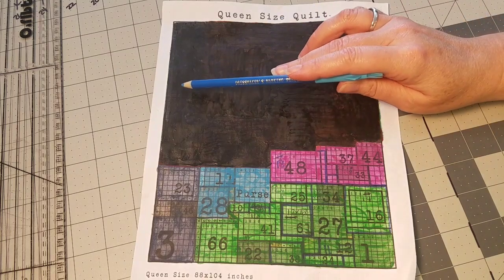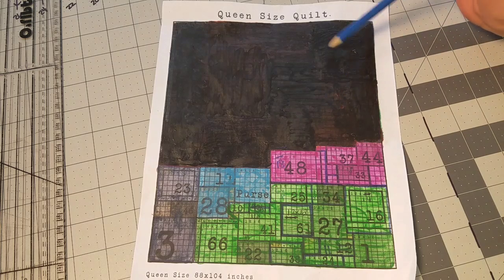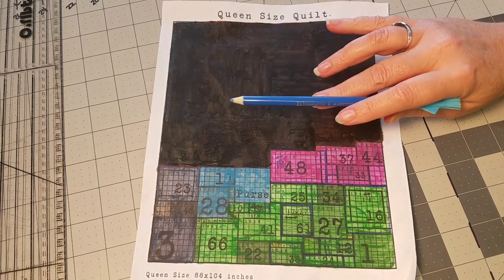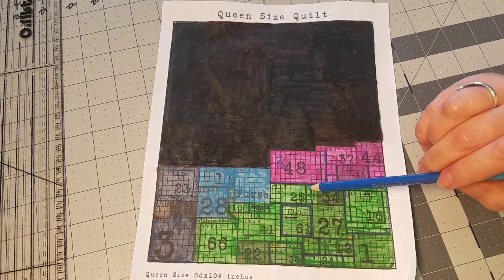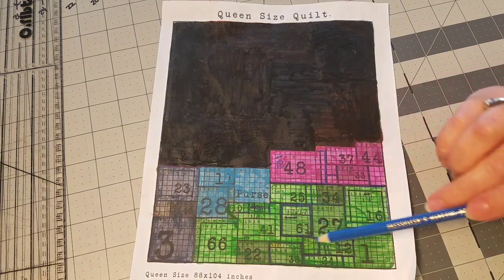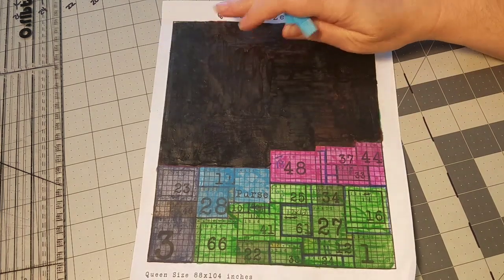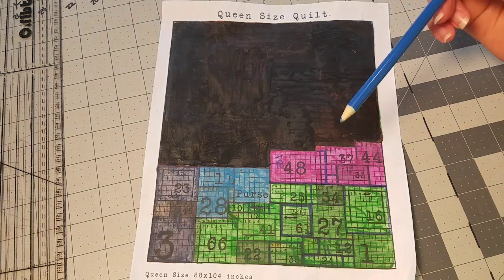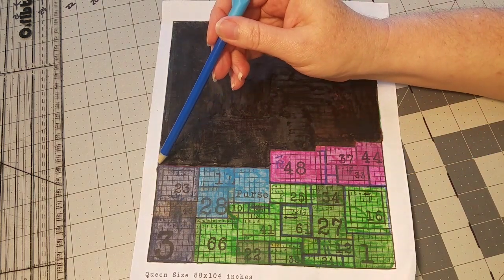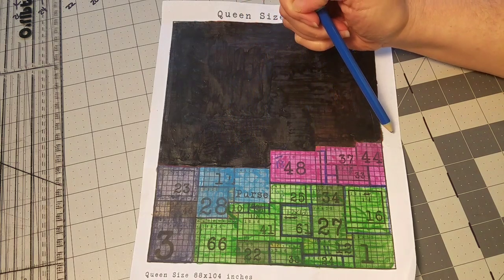Now that we've attached the blue section, you can see the whole top portion of our quilt is all one section. Now we're going to put this off to the side for a minute because we're going to start to assemble the bottom portion of this quilt. My game plan is to have this section and then sew all of this together to make a section, and then we'll have one seam to join both halves of the quilt together right through here.